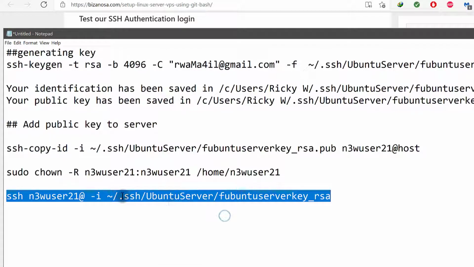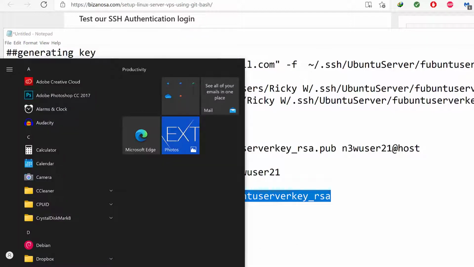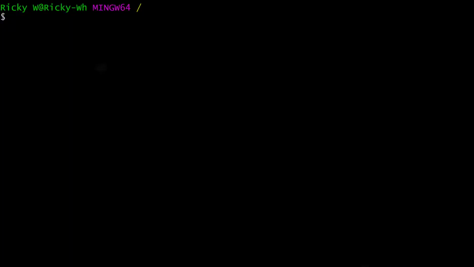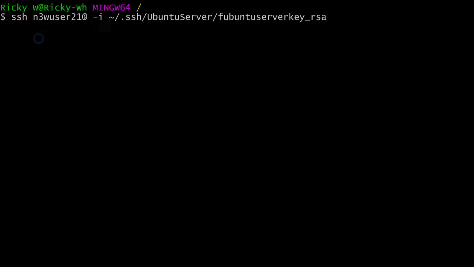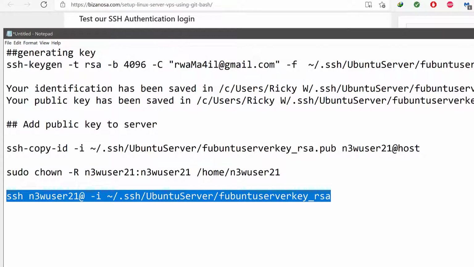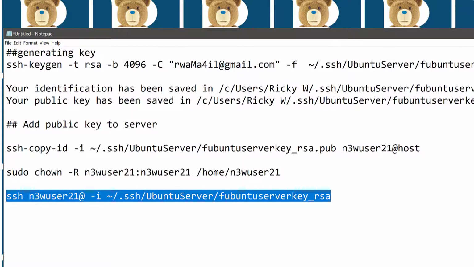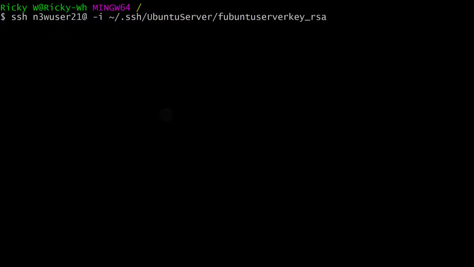Copy. Now the way that I've shown you how to set up SSH is a really nice one, because you can create multiple keys for different servers. If you do it any other way, you're probably going to have problems if you try to create other SSH keys. Now let's come here where we're not logged in, and I'm going to paste this. And remember, I haven't added my IP address. As soon as I add it, I will be logged into my server because I did not add a passphrase. If you added a passphrase while you are generating the key, you'll need to enter your passphrase. So let me just go back, because I need to enter my IP address there.